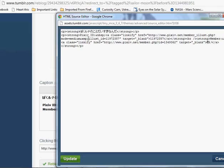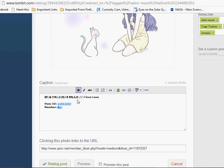Put pre where this paragraph thing is. Oops, I got pre. Make this ending paragraph thing a break, and then get rid of this because this is going to be all one paragraph. And then your ending tag, you're going to put pre. And I think the title, once translated, is I Love Luna. And just update. And then that'll have that pretty gray background on your blog.